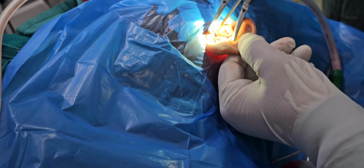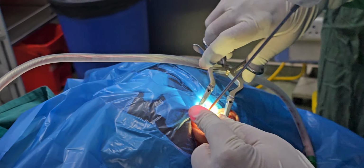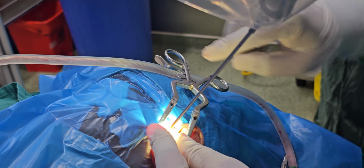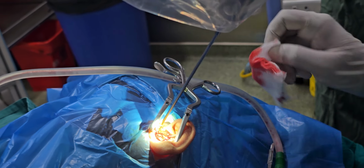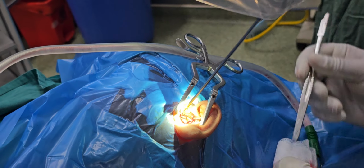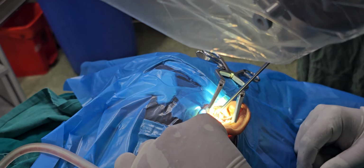Later on, we put a cochlear implant in this case because of the bone thinning and because of dehiscence of the patient. Now, this is a good type of patient. Is there a possibility?